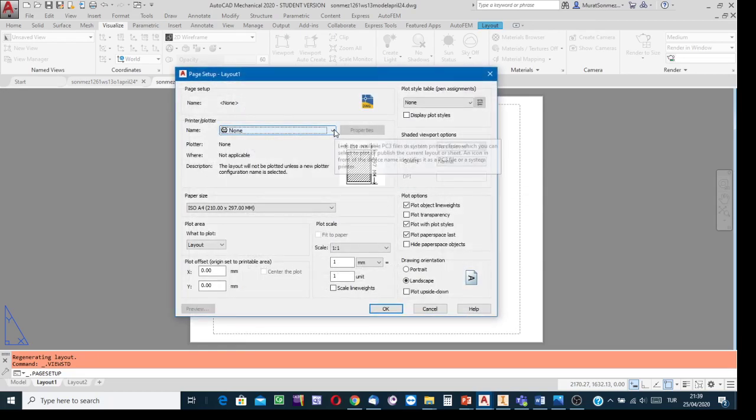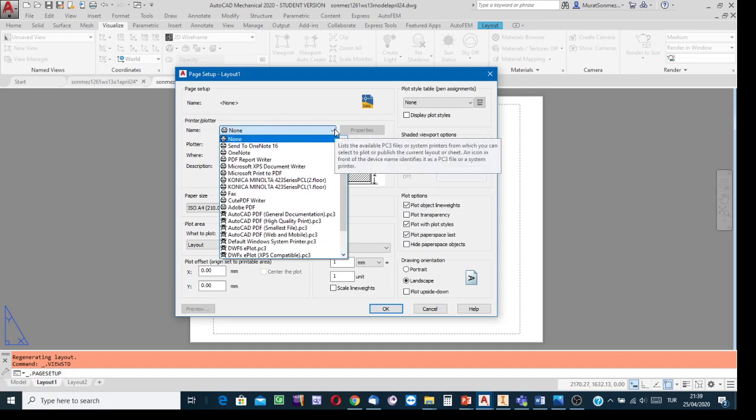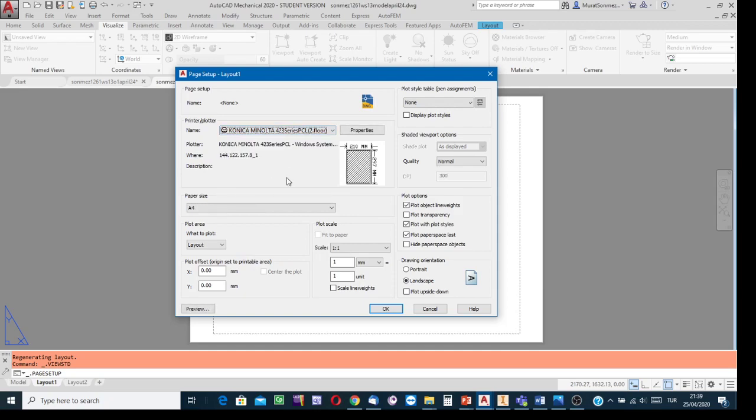Okay, and if after having the views you're going to take a printout, then clicking on this list indicates the name of the printer, the outputting device to send the data for taking the printout.